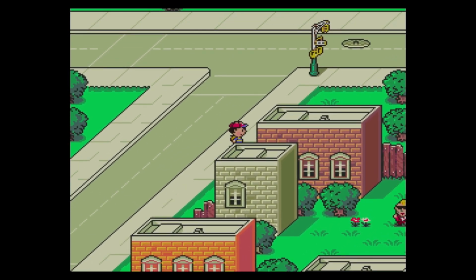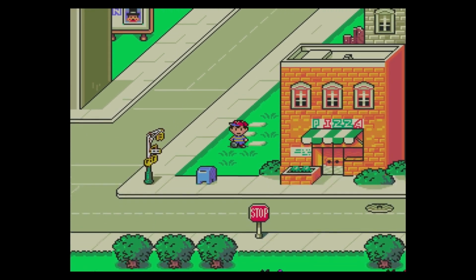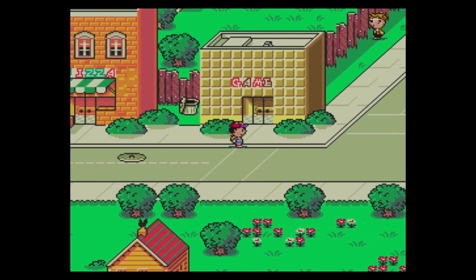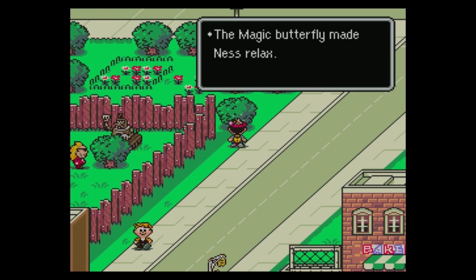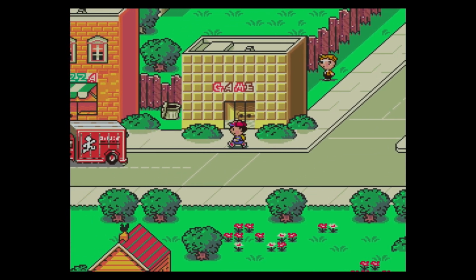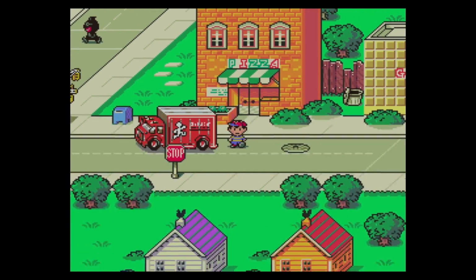Anyway, I've been going for about an hour here. I know we haven't accomplished a lot, but we know our mission. We got to get into Giant Step, and first things first, we have to clear out... oh, that was one of those butterflies. That's actually really useful. That gives you a nice heal to your psi points. So those are pretty handy to have around. I mean, they're less relevant here when we can get a couple of these guys.